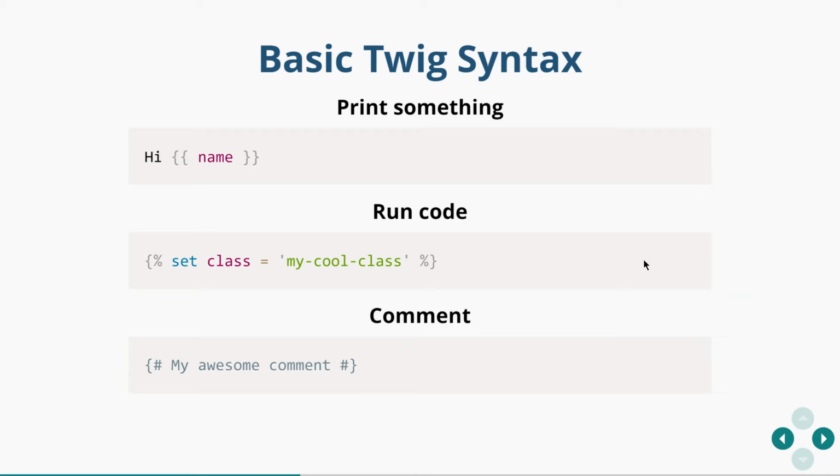So the basic syntax for Twig is, hey, I want to print something, which is you put two pointy brackets. What's the real name? Cool kids? Curly brace, thank you. Curly brace and then a variable, or whatever you want to print. Run code, so if you want to run code, you do curly brace and percent sign, and then you can do whatever you want. This is like if statements or setting variables in this case. And then comments are curly brace and hash symbol. And then you can put in whatever comments you want, and it will not show up in the final markup.